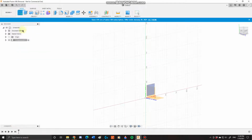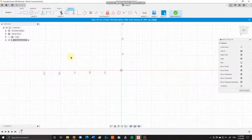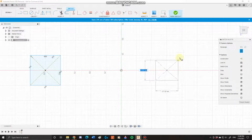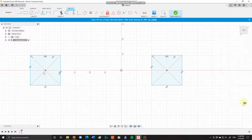Now we'll create a sketch within our component here, and we'll select the XZ plane. For this, we'll select Rectangle, Center Rectangle. Center Rectangle chooses a center point, and then two radii with which you can make your rectangle. Your width and your length. Let's just make a square by making sure our two coordinates are 50 by 50. You can select OK. Now you go to your next point, you go directly horizontally, and you do again 50 by 50. Now you can see we have two squares, and we can say Finish Sketch.